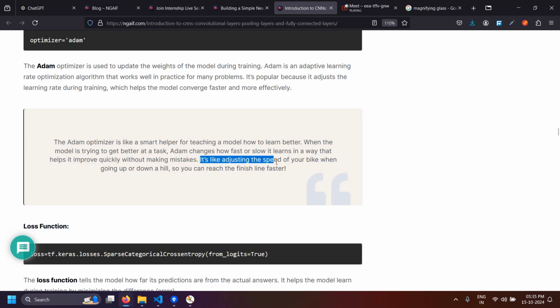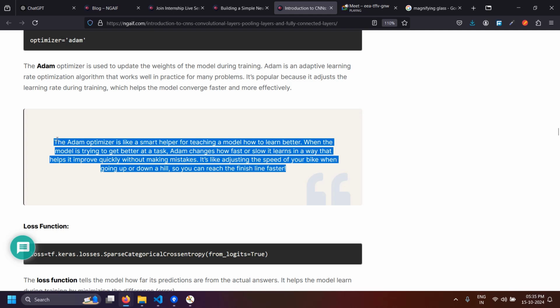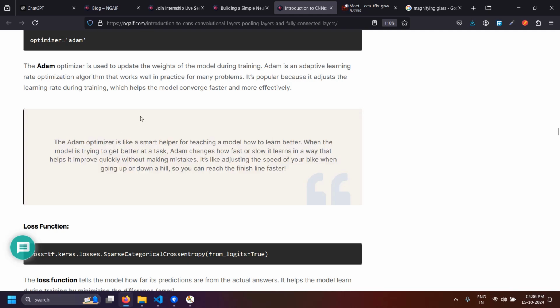It's like adjusting the speed of your bike when going up or down hill so you can reach the finish line faster. So this is the simple way you can understand what Adam optimizer is.